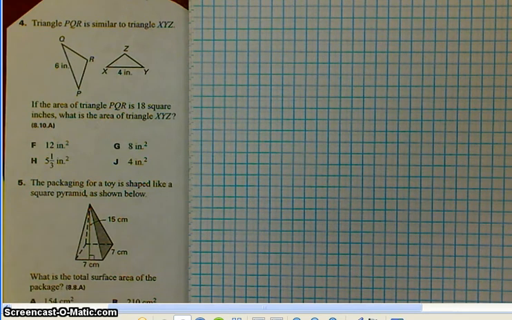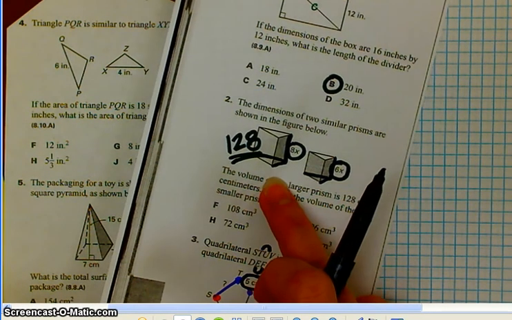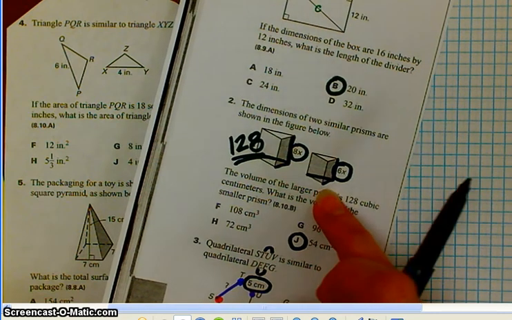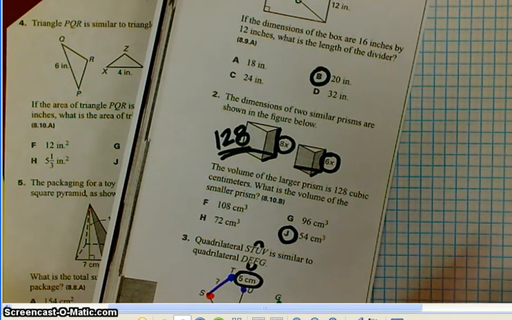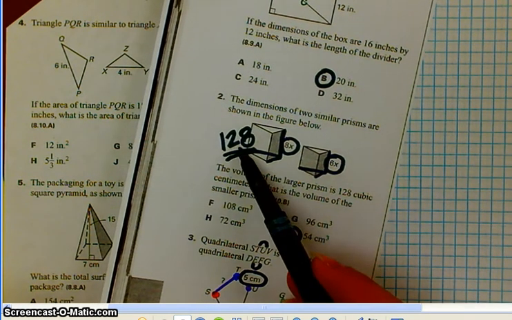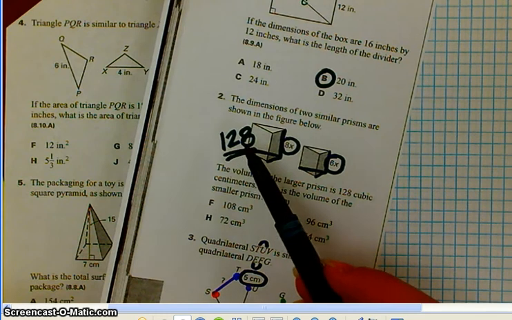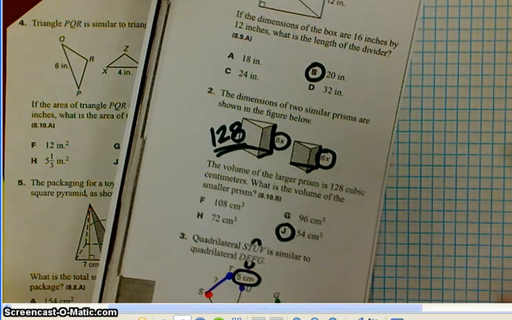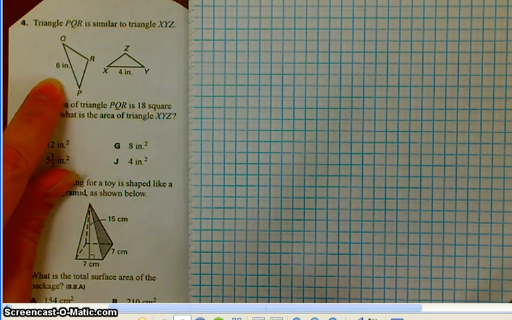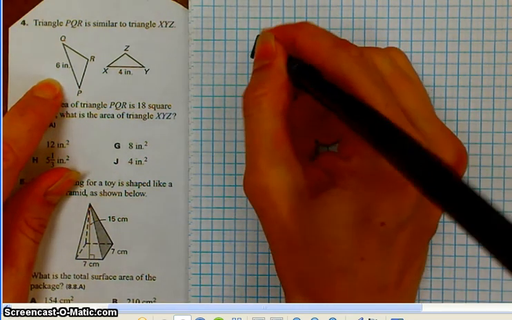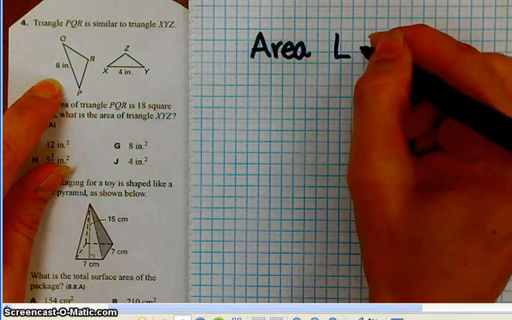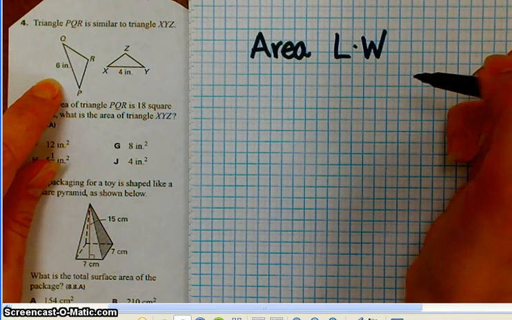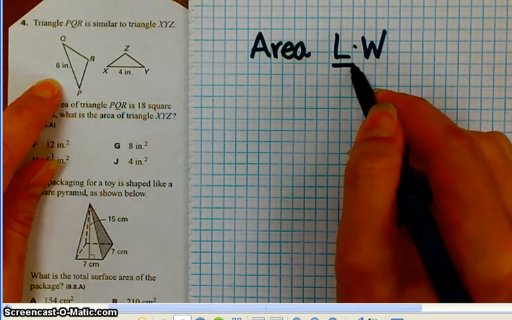All right, this is similar to what we had to do with, you remember this one, where I said I know that this measurement is 3/4 of this measurement, and I know that it's a volume, so it was length times width times height because it was 3 dimensions. And so we basically took this and we said times 0.75, or times 3/4, times 3/4, times 3/4 to come up with our new volume. Well, here we're asked to find area. And area is 2 dimensions. It's length times width, or it's a half of length times width, or whatever, but it's only 2 dimensions, okay?